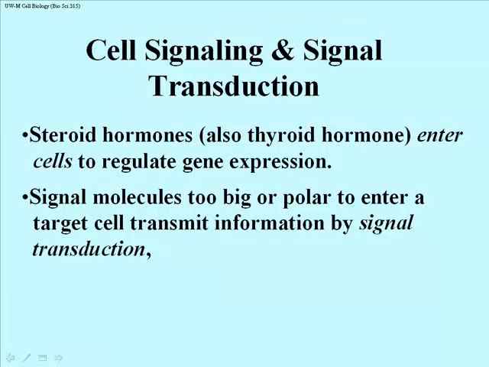We've seen how steroid hormones and other signal molecules that can diffuse across membranes can deliver information directly into a cell. In this module, we look at the mechanisms that large and/or polar signal molecules, like hormones, growth factors, or cytokines, that can't cross the plasma membrane, use to deliver their chemical message to control a target cell's activities.